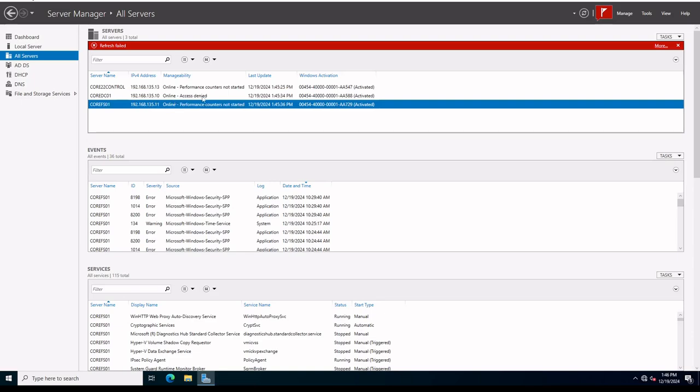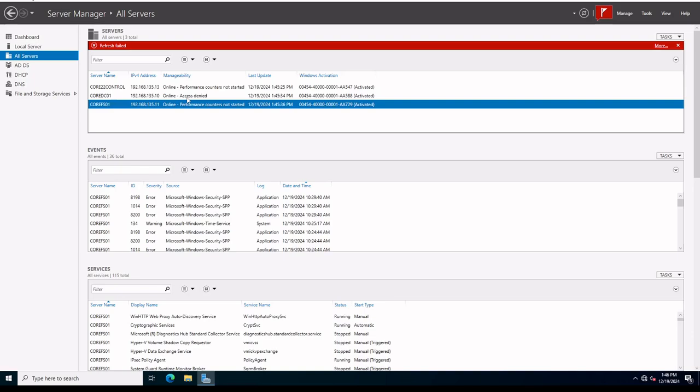Now we're going to see the access is denied. The reason why the access is denied is because the server is now a domain controller. It's no longer in workgroup mode. So as a result, we're not on the domain. We're still in workgroup mode on the server. But we haven't configured our file server yet, right? We want to add the file server to the domain. We want to set up all the file server records and configuration.